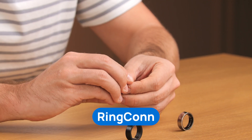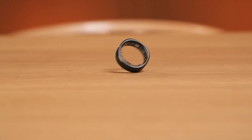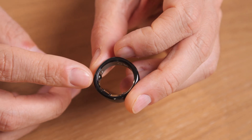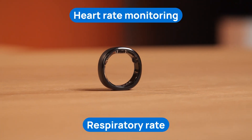Moving to RingCon — it has very similar features: the PPG and temperature sensors. For motion detection, it also uses an accelerometer, a small device that senses when you stand up, walk, run, or make other movements. RingCon focuses a lot on sleep health, giving you detailed insights into hours slept and spent in bed, stages of sleep, and overall quality of sleep. This ring calculates your sleep score so you can see how different routines affect the quality of your shut-eye. It's also worth noting that RingCon tracks your stress levels. Since it measures your heart rate, respiratory rate, and other vitals, it translates this data to understand how you feel and guide you to relaxation.